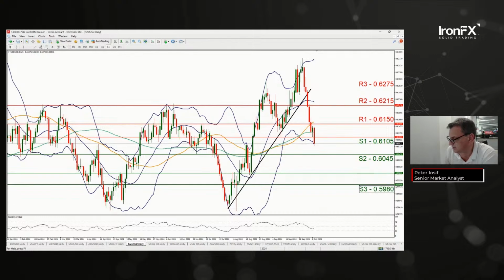It's characteristic that the bank views the current level of the official cash rate as being restrictive enough, and should there be no surprises, I think it's planning on cutting rates further. So that was, in my opinion, a clearly dovish inclination on behalf of the bank. It's characteristic that the market now increasingly prices in another double rate cut at the end of November meeting. So more or less, I would expect the monetary policy outlook as expressed by the RBNZ to continue to weigh on the Kiwi, which could allow NZD/USD to fall further.